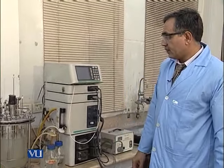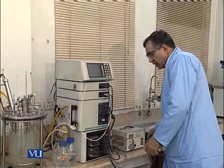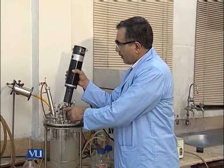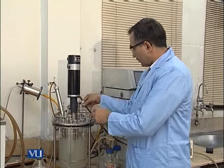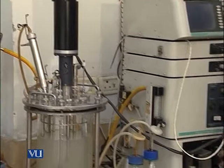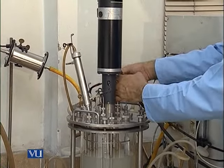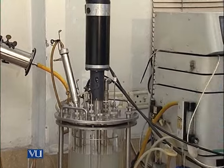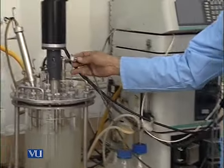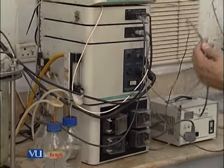Then we will fix the motor by removing the cap. We will just see these two cuts and we will fix it like this. And then the pH sensor we will put here. And then the dissolved oxygen probe we fix, and then we will fix the wet on and wet off.